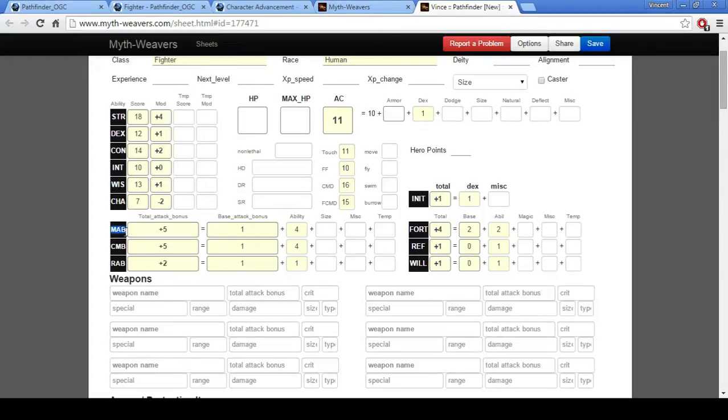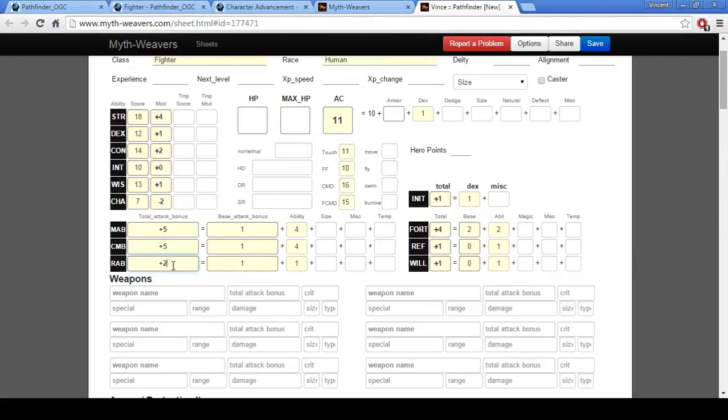Melee attack bonus. If you're attacking with a melee weapon, you have to overcome your opponent's AC, that is armor class, to see if you hit them. You have to equal it or exceed it. Notice that this says +5, and this is just a regular 11. The reason it's +5 is that it's a 20-sided die +5. So to beat an 11, you just need to roll a 6 or better. That's pretty easy. But don't worry, our armor class is going to go up as well.